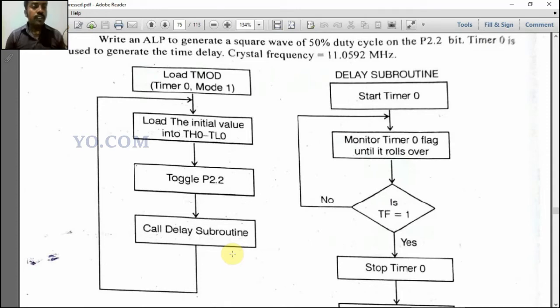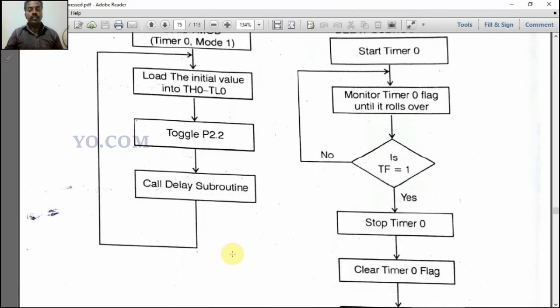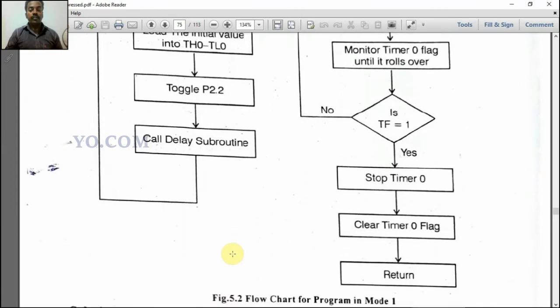After that we call the delay subroutine, and after it the loop continues again and again, so we get a continuous square wave. In the delay subroutine, start timer 0, monitor the timer 0 flag until rollover. If TF equals 1, then stop the timer.